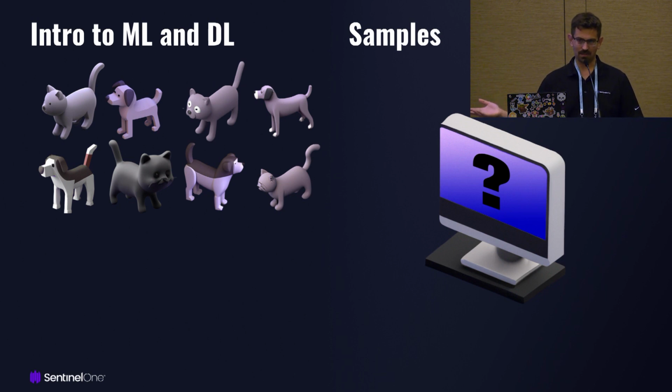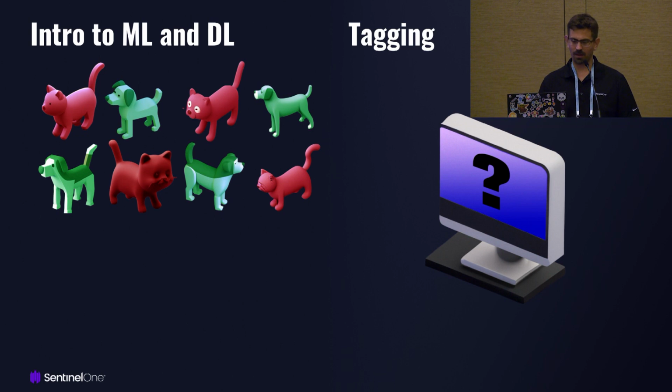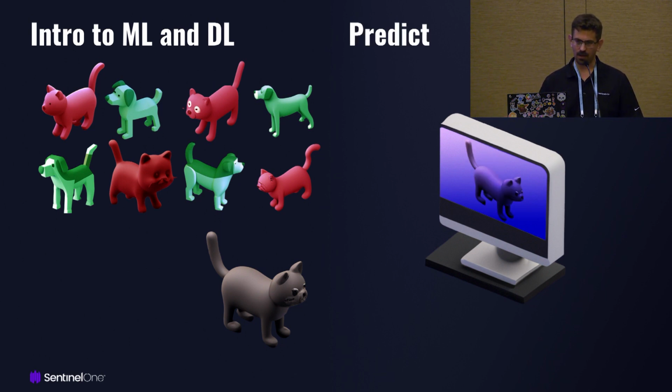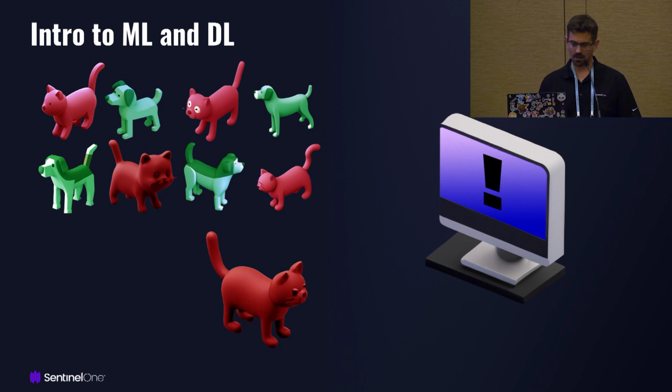So we tried to solve this with deep learning. We just show the algorithm many examples of cats and dogs. This is called tagging or labeling. You can go into Google and just type give me pictures of dogs. Those would be the green ones. And then give me pictures of cats. Those will be the red ones. Then you show the algorithm enough samples, and it will create an algorithm using what we call training. Then when you give it a new sample, the gray one, you don't tell the algorithm which one it is, and you put it into the algorithm, and the algorithm spits out, well, this is a cat. In the same fashion, it says, this is a dog.